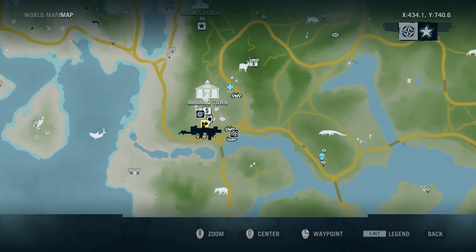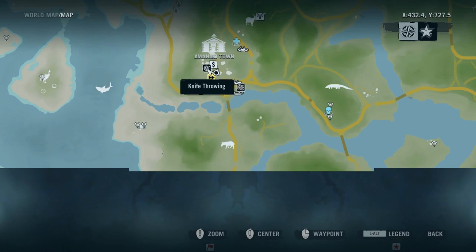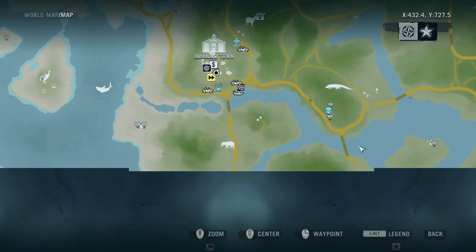Here we are in Amanaki Town. And we've raided in the knife throwing. That's fun. I want to hit up Crocodile Alley. Looks like a little racing icon, so I'm guessing that's going to be like a boat race down this area. I don't know. I have no idea what that's actually going to be. I'm just guessing at this point.